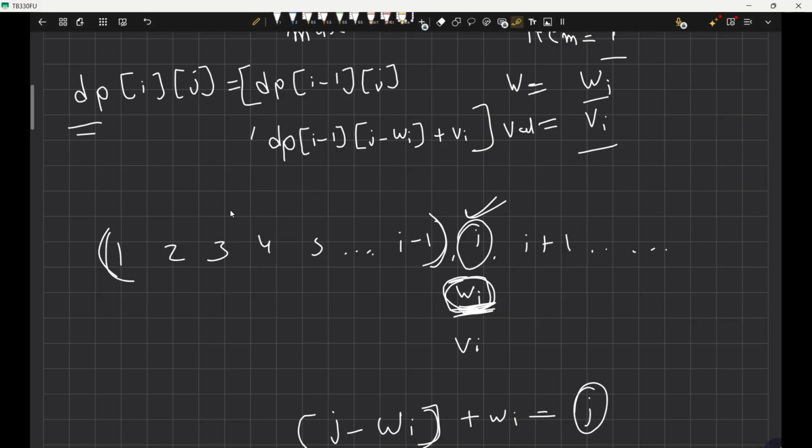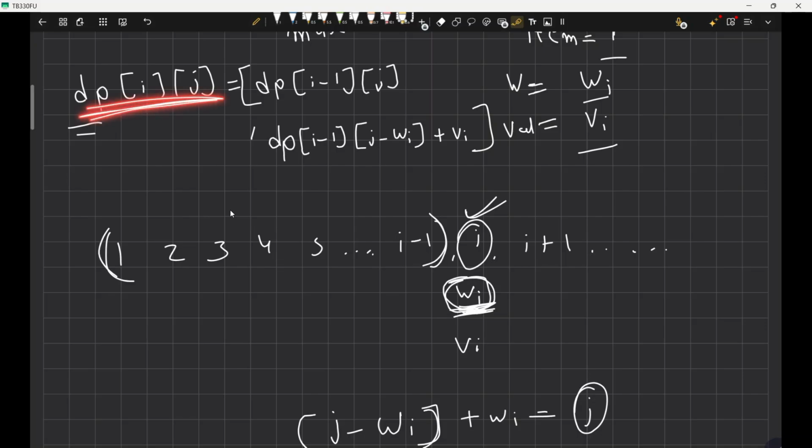There may be a case where I take the second, fourth, and fifth and their sum is equal to j, or I can take 4 and i minus 1, and their sum is equal to j. But I will take the one way which gives me the maximum value, because I want to maximize my value, so I will take the case which gives me the maximum returns. So that was it.